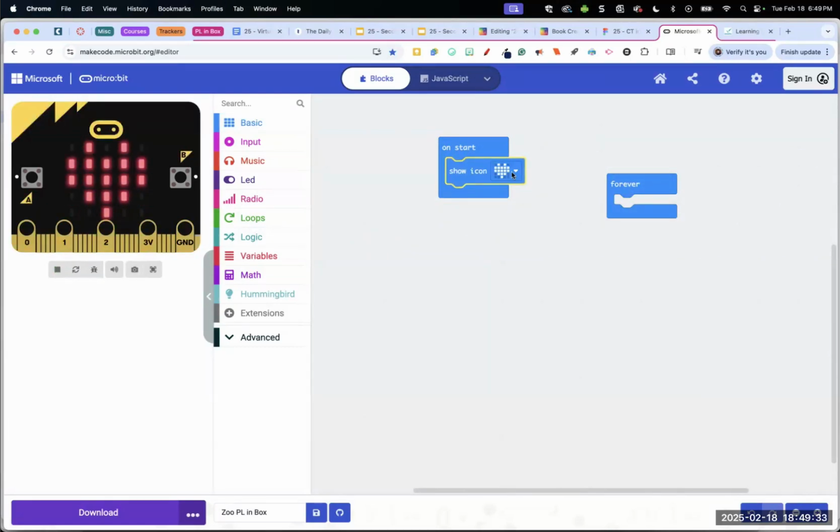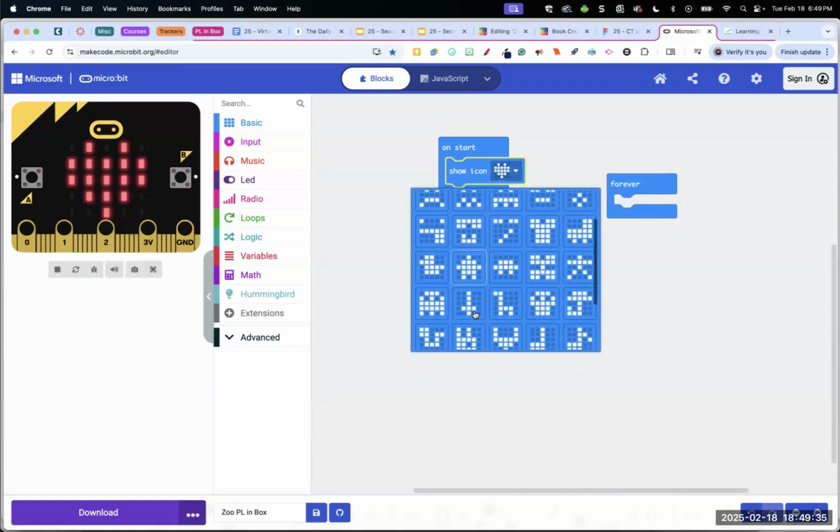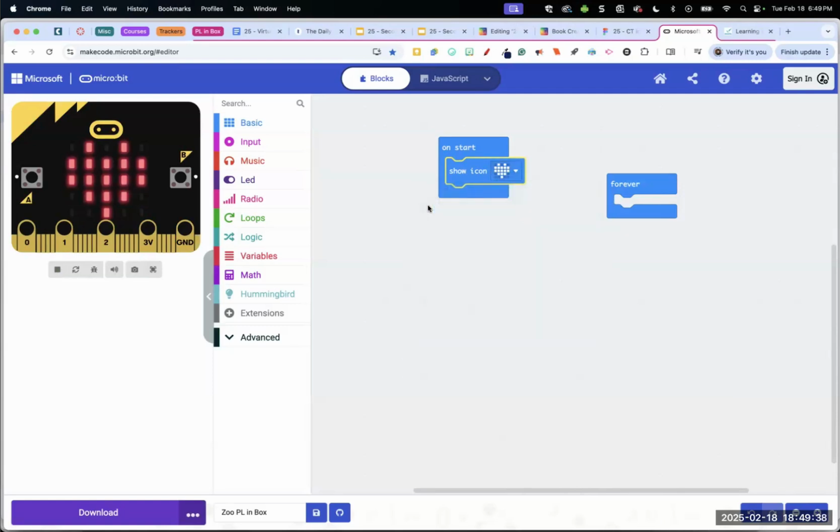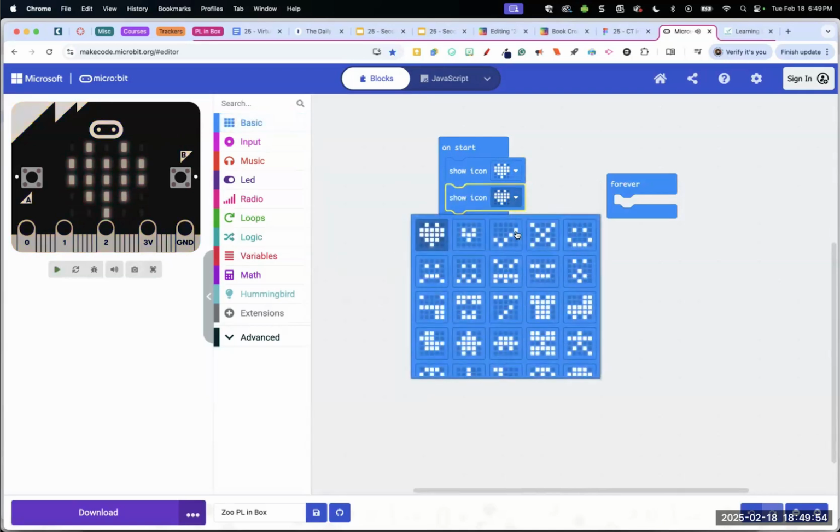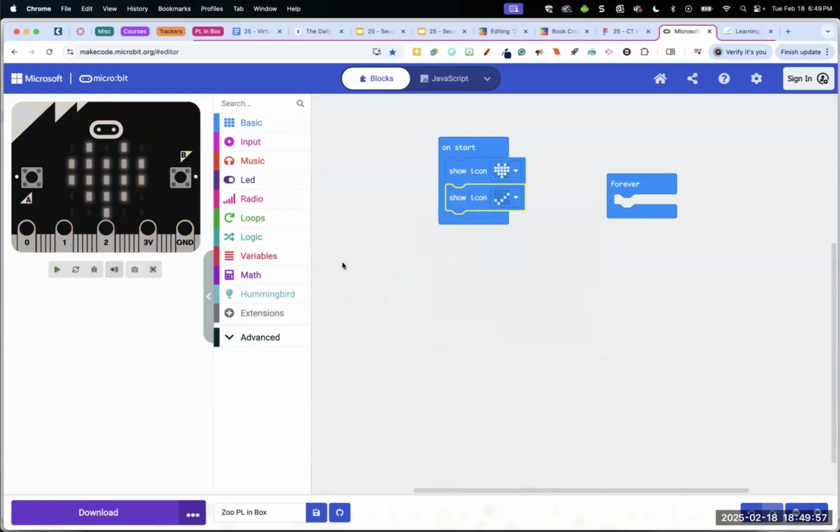You can click on the drop down arrow if you want to make it a different shape. It defaults to a heart. I'm just going to leave it on a heart. Now if you notice on the left, it shows the heart. It's not really doing anything other than displaying right now. If I go back over to Basic and grab it again, and maybe have it do a check mark, now over here on the left, if I click play again, it's going to show the heart, then the check mark, because that's all I've told it to do. On start, show the heart, show the check mark.